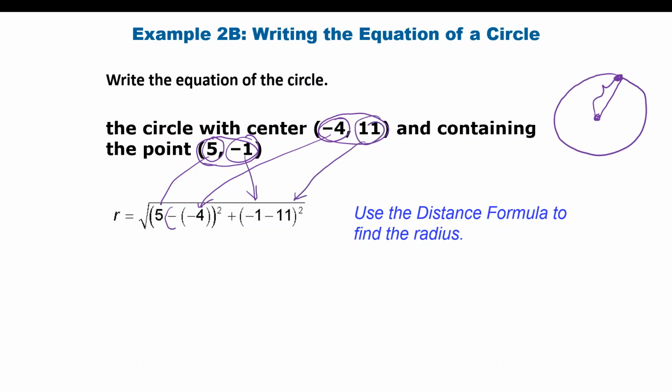And notice that it's subtraction, okay? In our distance formula, you're subtracting both times. All right, so once we have that all filled out, we don't know what our radius is, but we can go ahead and actually solve this.